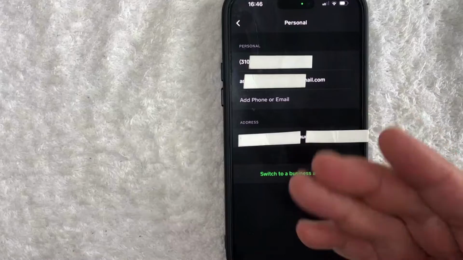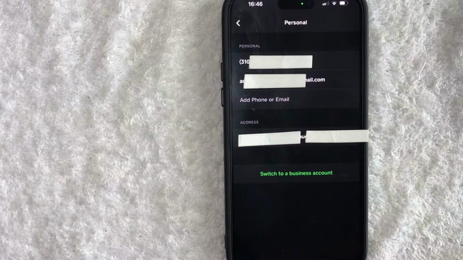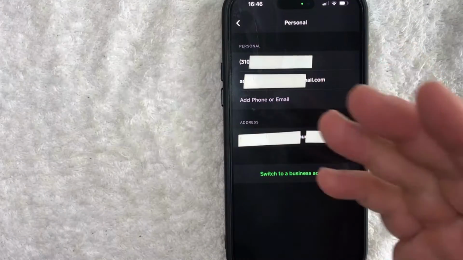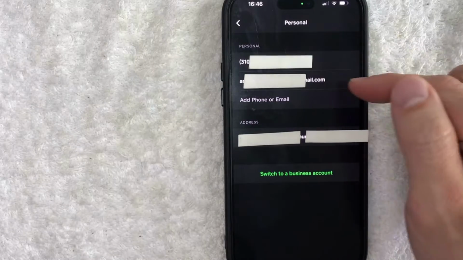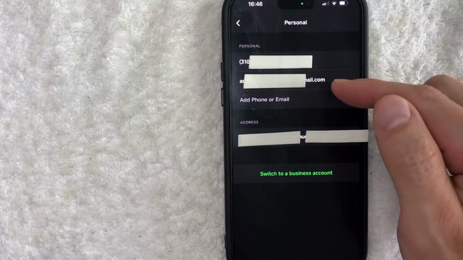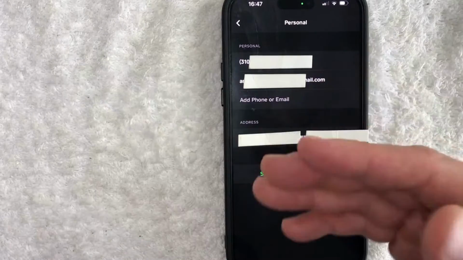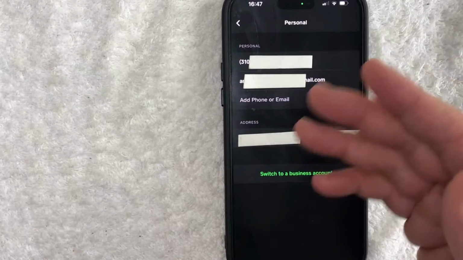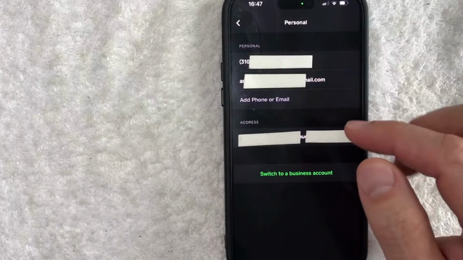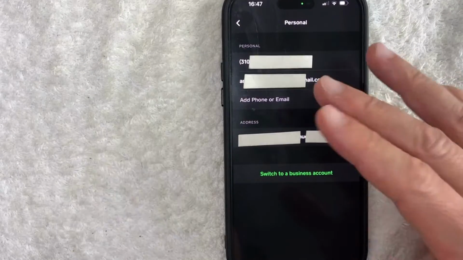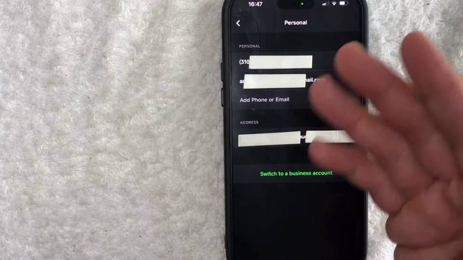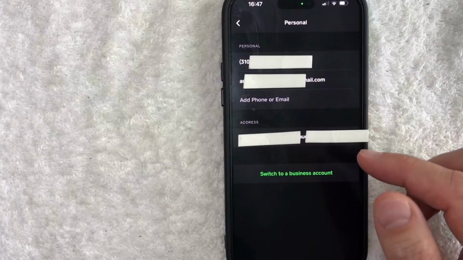I've run into that problem before where I tried to log in with my Cash App on a different device using my cell phone. For whatever reason, Cash App wouldn't accept it, but I was still able to log in with my email address. Now, if you have the wrong email address, Cash App is not going to have the correct information to send you your passcode, which is used as a password reset or password recovery. So that's the first thing. Be sure that you have the correct contact information in there, and that way you can get the text messages or email codes that Cash App sends to verify who you are. So let me go back.